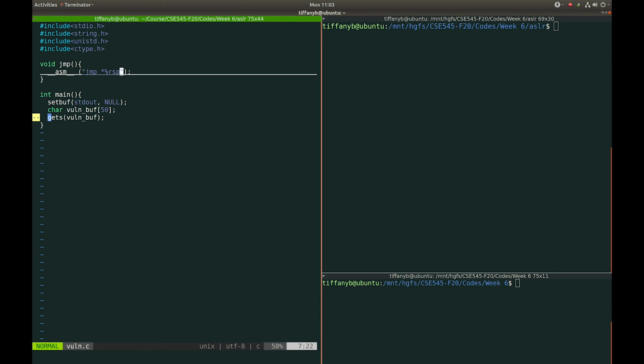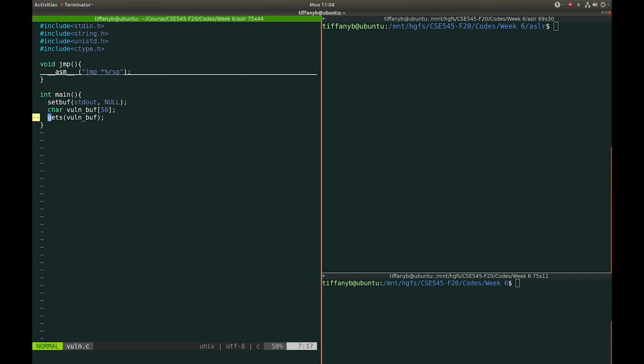In the real world, we don't really have to do that. If you learn return-oriented programming later, you will understand and be able to find such quote-unquote gadgets by using tools such as ROPgadget so that you don't have to contain these instructions in the vulnerable code. Having this is just for ease of demonstration.